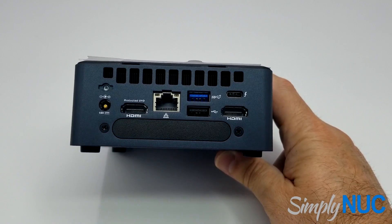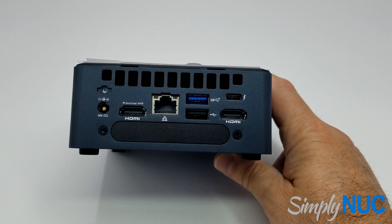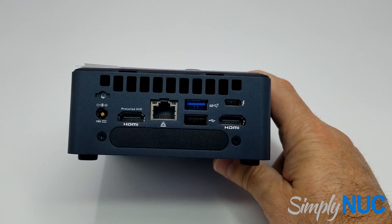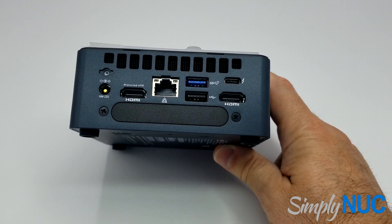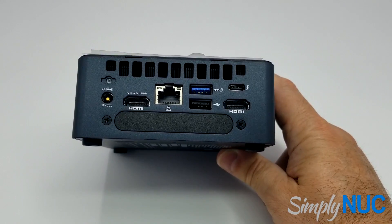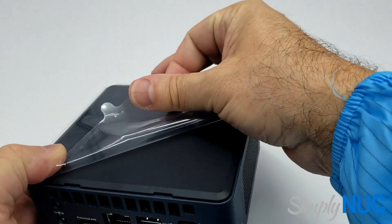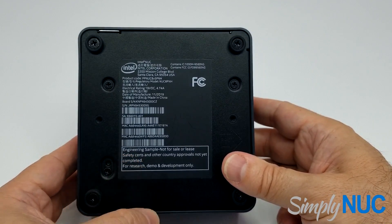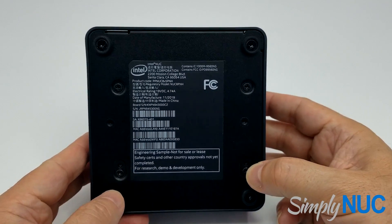It is qualified for 24/7 operation. It supports AC start and DC overvoltage. It supports a higher ambient up to 40°C instead of the normal 35°C, and it supports 12V to 24V. It comes with a 19V 90W adapter — you'll want to use at least 19V and can go up to 24V; as you go down to 12V the amperage goes up. It will be shipping with Windows Server 2019, Windows 10 Home, Windows 10 Pro, and Windows 10 IoT Enterprise. It has the standard matte lid familiar from the commercial product instead of the glossy finish. This unit doesn't have regulatory markings because it is a prototype and engineering sample — by launch I will have production versions in hand.